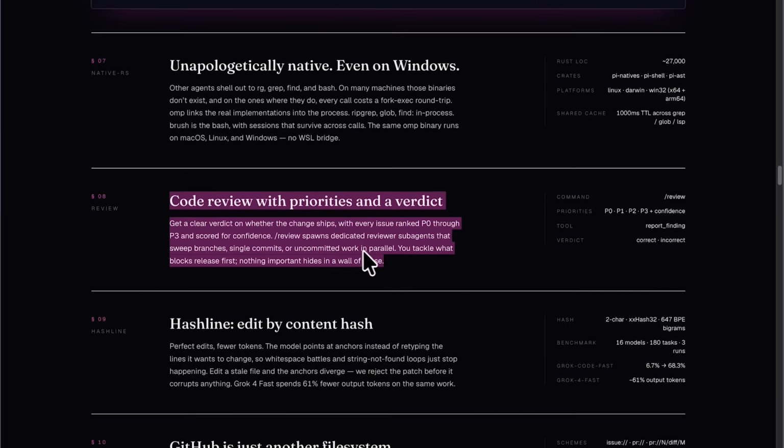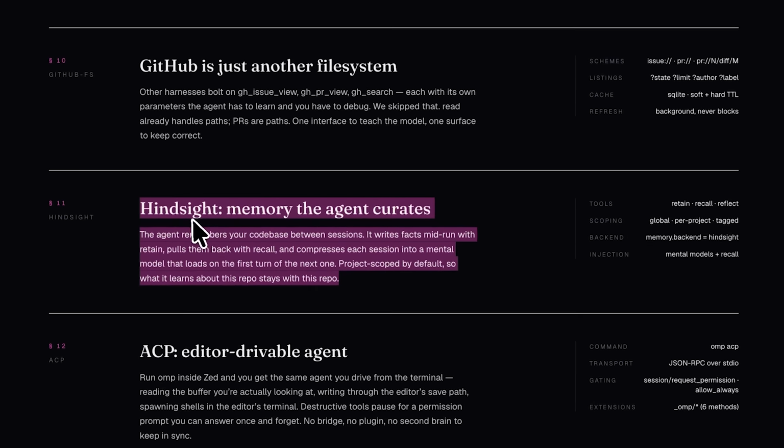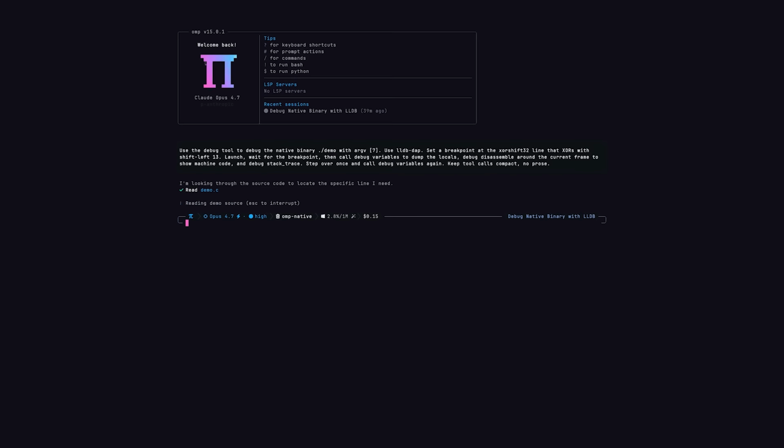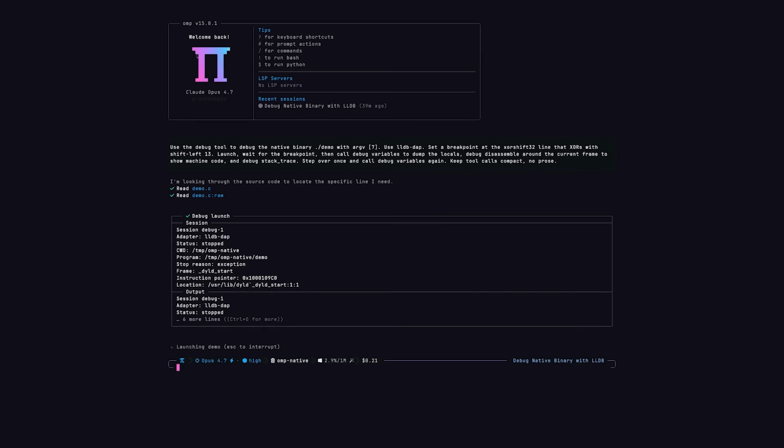And honestly, there are so many other features this harness has that I didn't even have a chance to cover. It has a really nice PR review tool, it supports running sub-agents, it can easily read PDFs, and it uses Hindsight for agent memory management. So all in all, I would say it's a powerhouse TUI, and it's open source, and it has tons of cool features, so I definitely recommend trying it out if you haven't already.